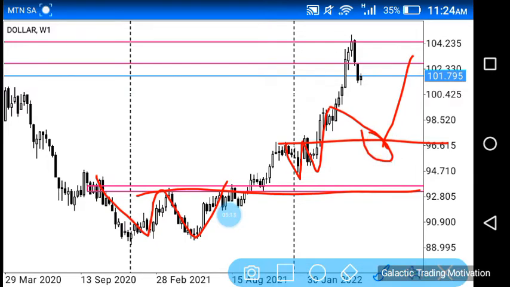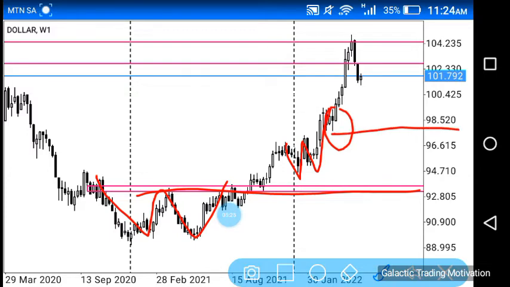Also, even above this W formation that I speak about, we also have, or rather had, this candlestick over here, which is a bearish candlestick with a small body and a long lower wick. As you know by now, guys, what this tells us is that we have a whole lot of liquidity sitting there, and that price has to come to this level at some point to grab that liquidity. Also, can you see that where we have this liquidity area, it's also the neckline of this W formation that we just spoke about.